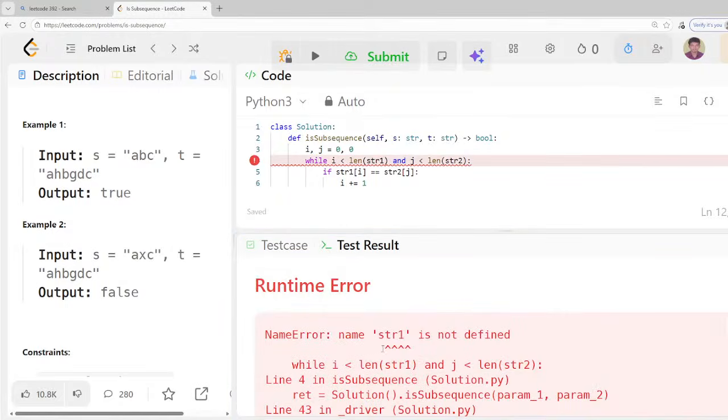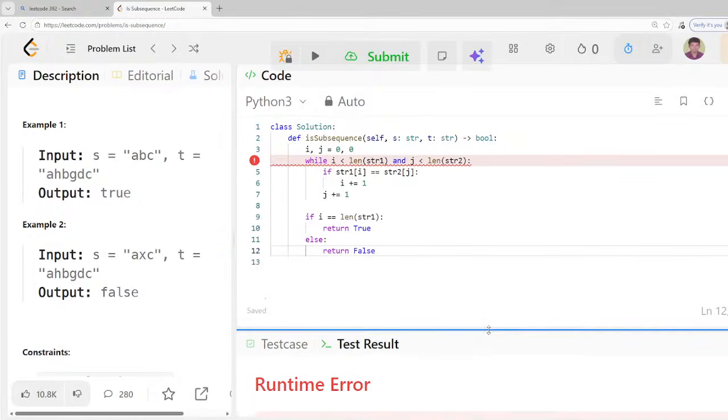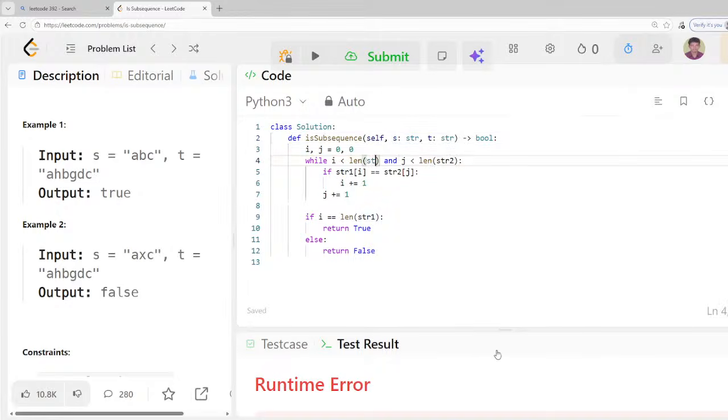Now you can see name str1 is not defined. Okay, so where? It is s and t given, no? So we should change these names, because s and t are already defined. So what we need to do is we call the first string s, and this second string we call t.